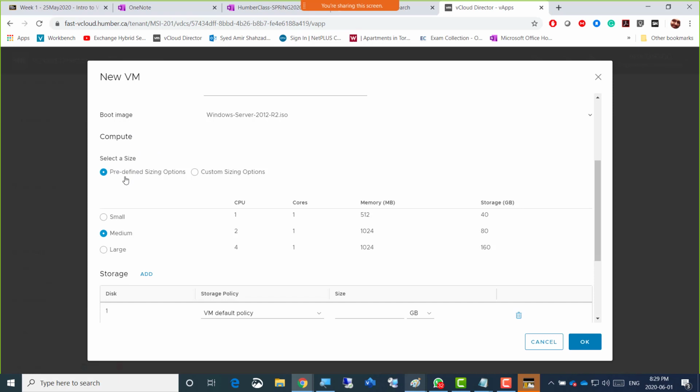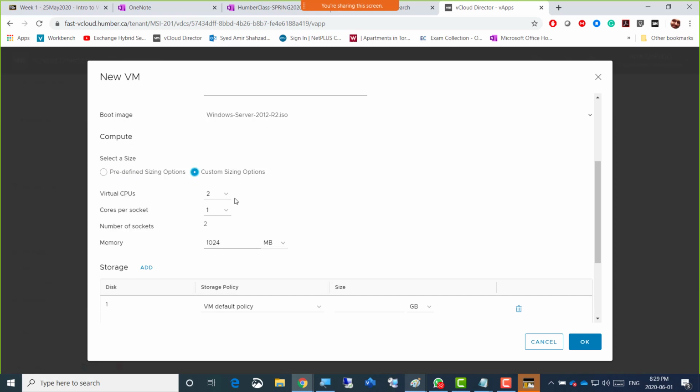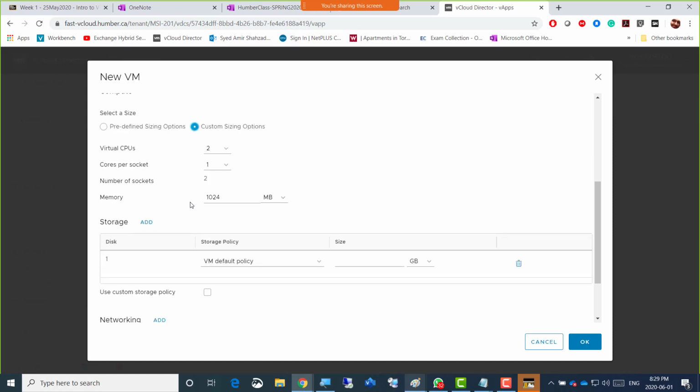Okay, so compute, select size there, predefined sizing, or we're going to go custom here, and it's 2 virtual CPUs and two cores, 2 sockets. Number of sockets 2 is okay. Sockets are just the physical processor. Memory here is not MB, it's GB.